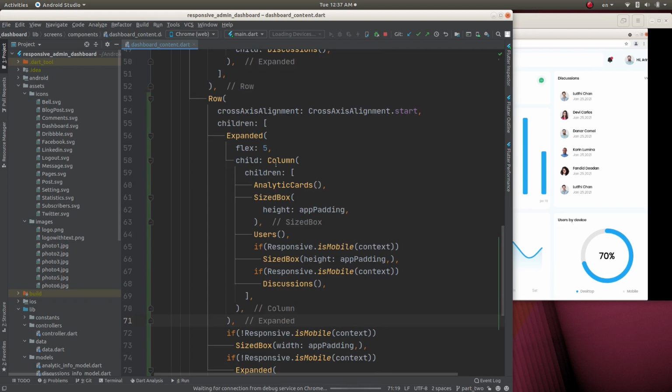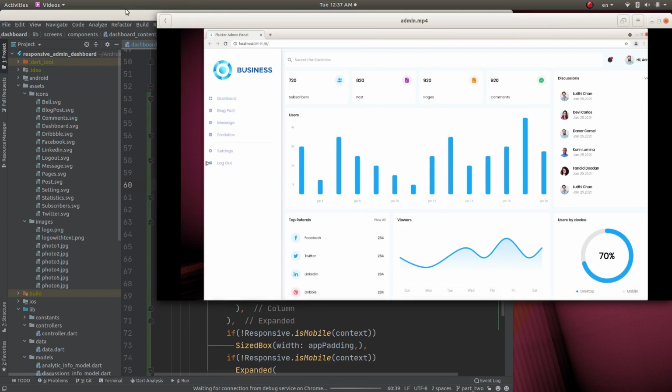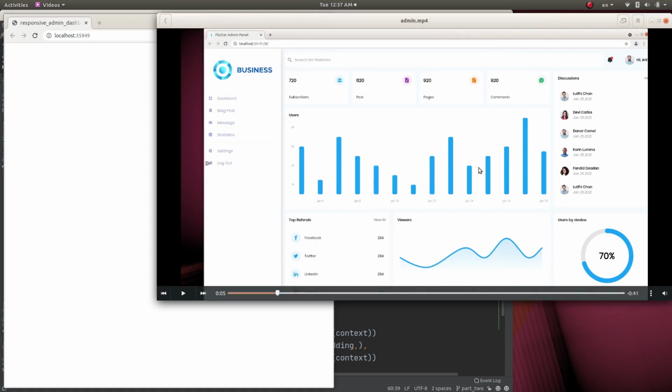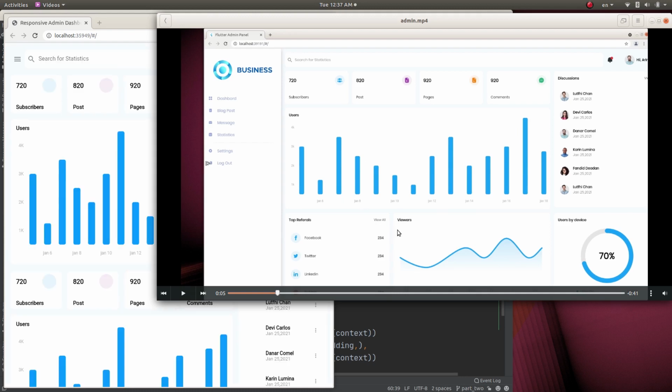Here we have a column and we have analytic cards. For this we do not need analytic cards. We need another thing which is top reference, and this is using the whole flex 5 thing, and we need to split that out.